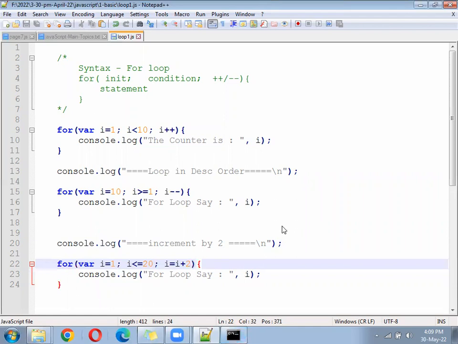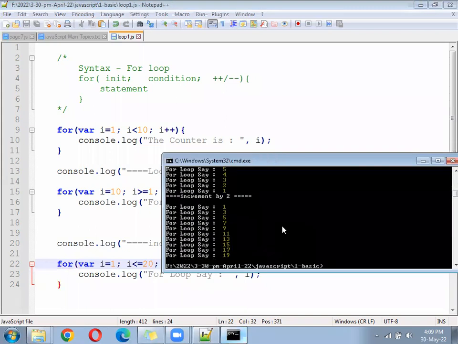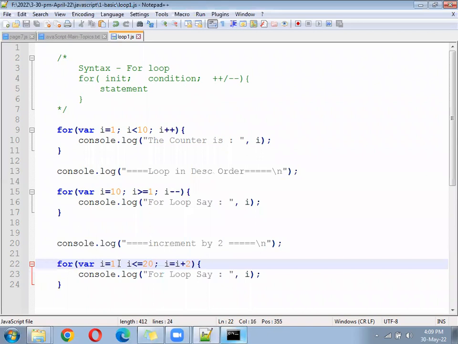So here is the output: 1, 3, 5, 7, 9, 11, 13, 15, 17, 19. Correct? If you start from 2, it will give you all the even numbers.